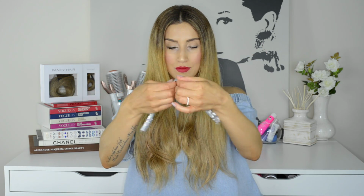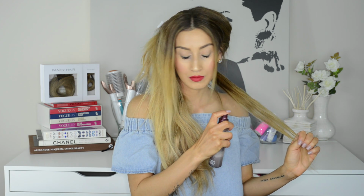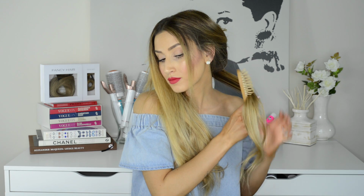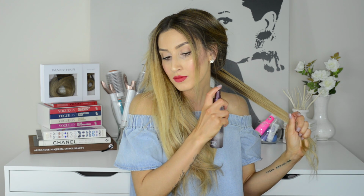Then I'm bending the rod in the middle to create a U shape like this, and then I'm taking a section of hair about 1 to 2 inches in thickness and spraying it with a bit of heat protectant just to moisten it up. I just want to quickly mention that you can definitely use plain water for this instead of heat protectant like I did. I just find that my hair gets a little too frizzy when I use just water, or you can use water with a few drops of oil in it.